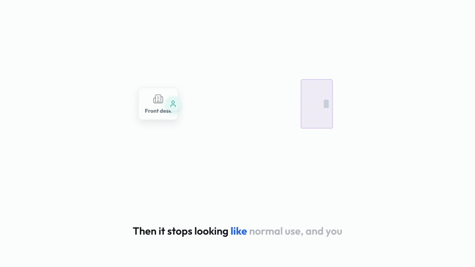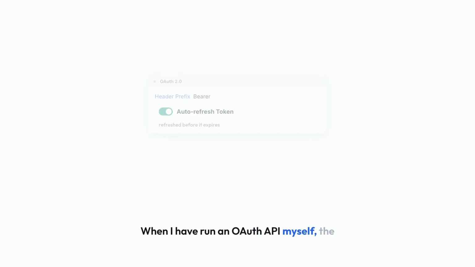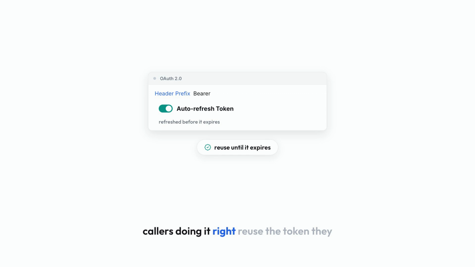Then it stops looking like normal use, and you can hit a rate limit, the cap on how often you are allowed to call. When I have run an OAuth API myself, the callers doing it right reuse the token they already have and only fetch a new one when it expires or a key leaks. And the standard move is to grab a new one just before it expires.